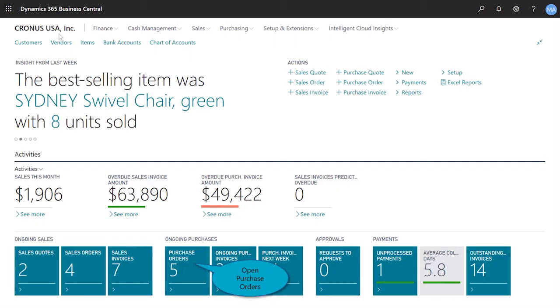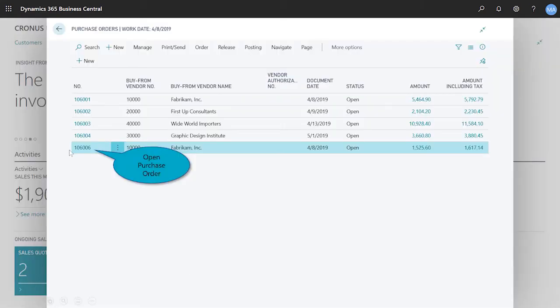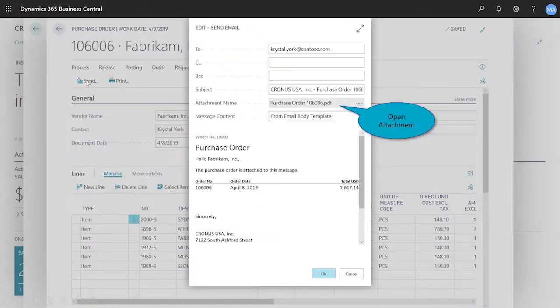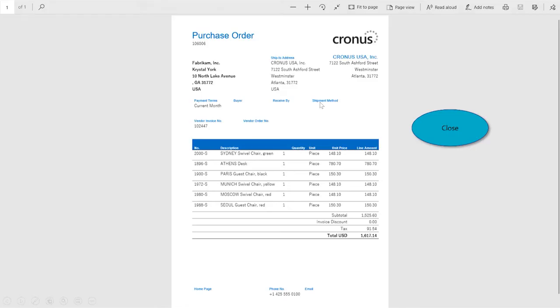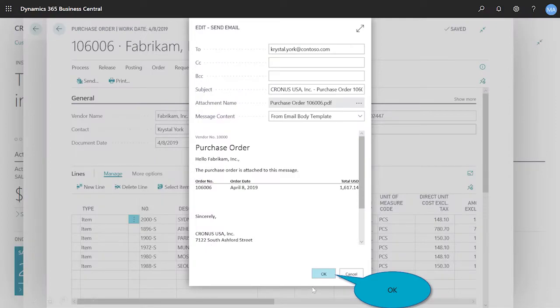Let's go ahead and email that to the vendor. So all of my open purchase orders are listed here in this live tile. At the bottom, you see the most current one I created, that is ending in 006. I can click on the link to open that up. I'll send this out to my vendor. All the default configurations, both from an email address, the subject, and the body of the email come through based on how we set up and configured the sending of the purchase orders. And I can, of course, click on the attachment just to review it before I send it to the vendor. And then I'll click OK. That looks good. And next is to receive that.